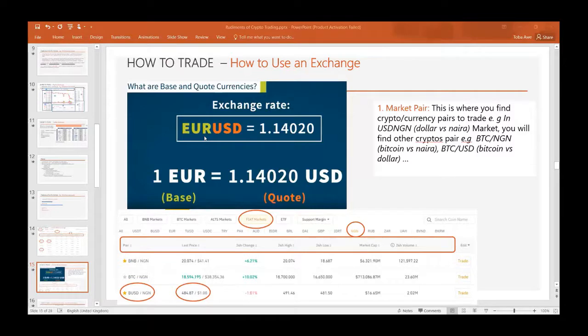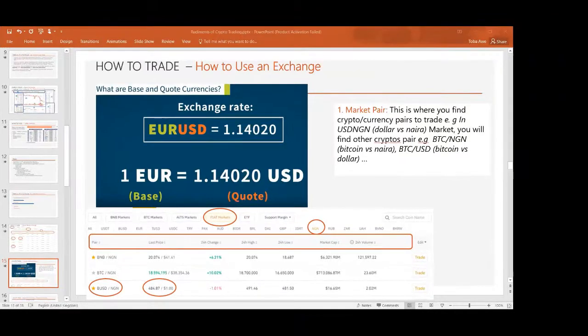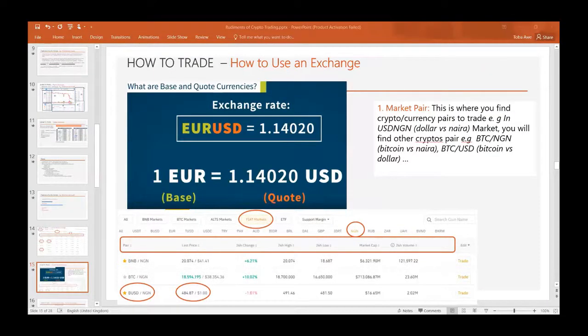So let me know if you can see my screen. Am I sharing this screen? Please let me know what you can see now. I'm having a whiteboard, 1 euro to USD pair, exchange rate. Some of this one, I don't know if they can even do. Yeah, they're on mute. What can you see on my screen? I'm not supposed to hear their voice. I don't know why I'm hearing that.